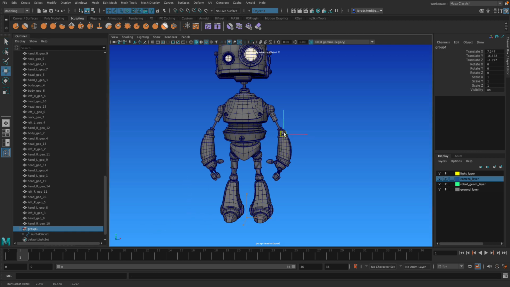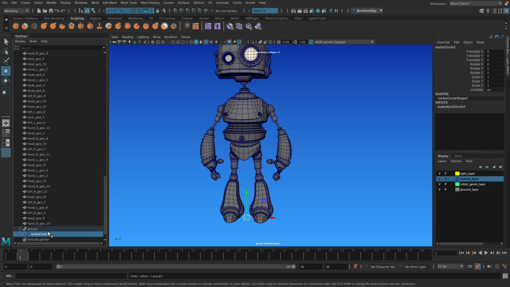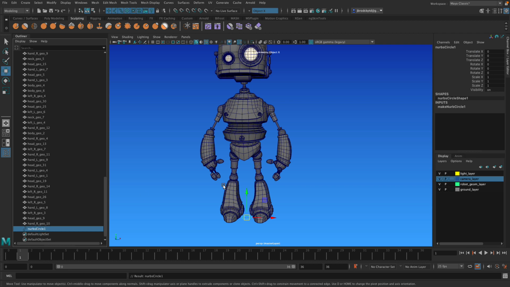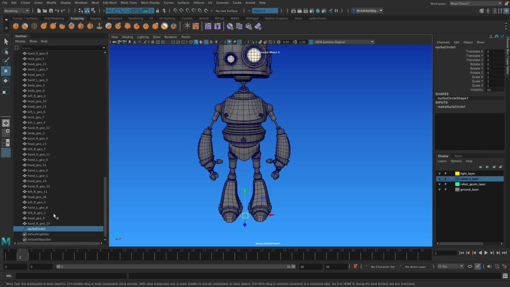So should group be first in the hierarchy? Group should be on top of it. So group is the parent. If that's messed up, just grab your NURBS circle and go to Edit, Unparent, or you could just delete it and make a new one. So if I unparent mine, Edit, Unparent, now I have this group floating out in space. I'm just going to delete that group. If I have my NURBS circle, there's nothing above it. If I have that selected and do Control G, it'll make a new group with that circle as its child.